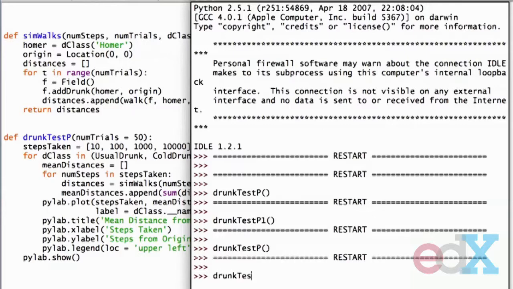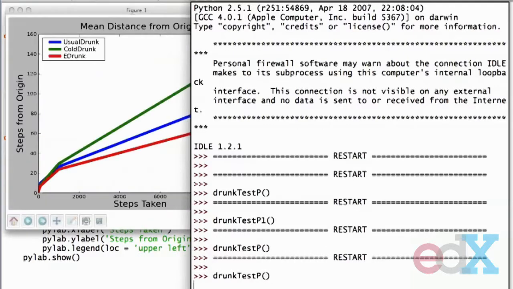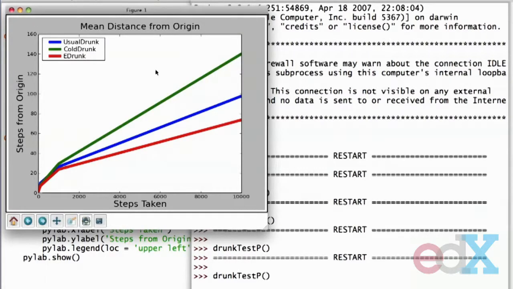So I'll run another trial of 50. Pretty much the same thing. The distances are a little bit different, but the trend is almost identical to what we saw before. Now you can go back and ask, is this what you expected? If not, think about why not. If you think hard enough, you'll be able to come up with some theory, maybe a good one, maybe not a good one. But I think this would be a really nice topic for discussion on the 600X forum. Why do these plots look the way they do?